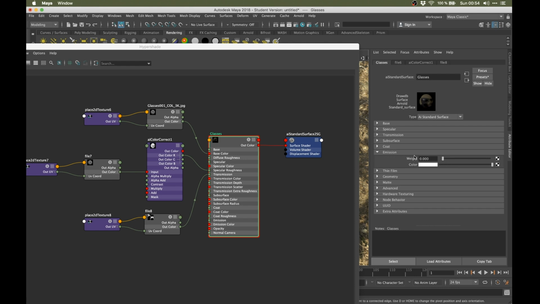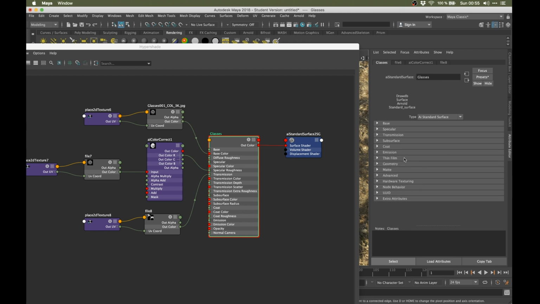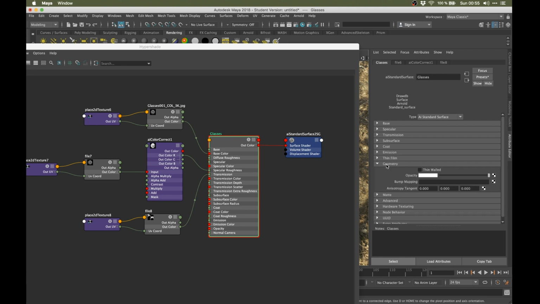Emission is if the object is shiny. If we would pump that up, the object would shine white or emit a color, essentially being a light source. Thin film is for something like oil, or a piece of paper which lets light shine through it. But we are going to focus on geometry.